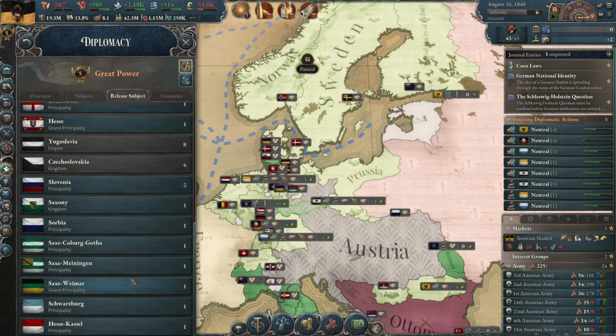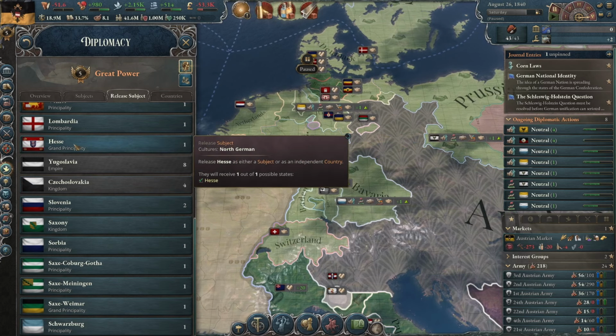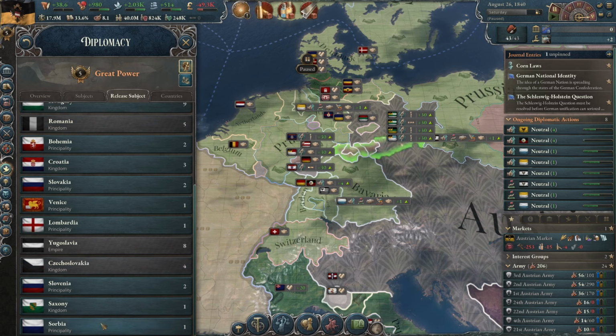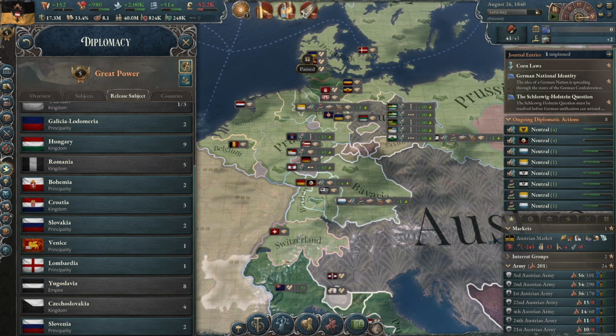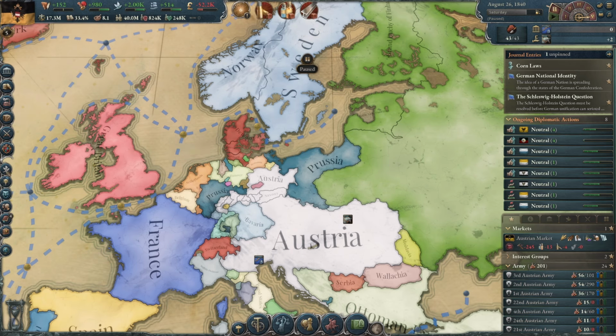When you release a nation as your subject in Victoria 3, they inherit all of your technologies. That means if we, with our nationalism tech, release all the nations we conquered, they will also have nationalism. This reduces the time until German national identity forms by about 4 years.